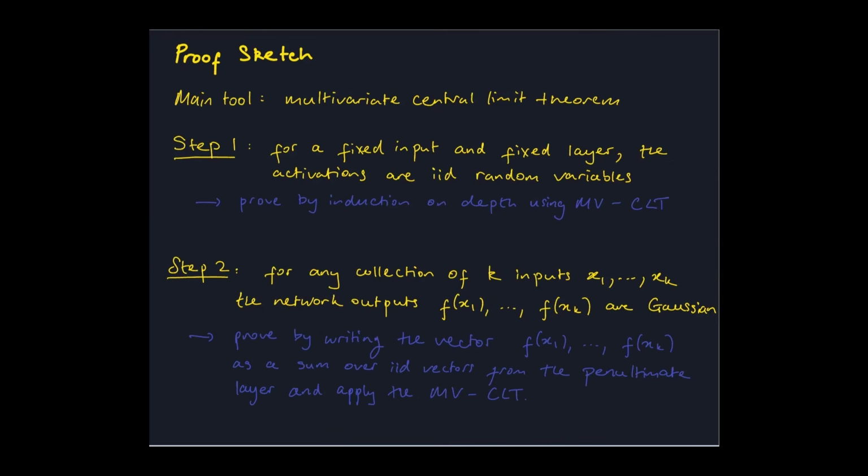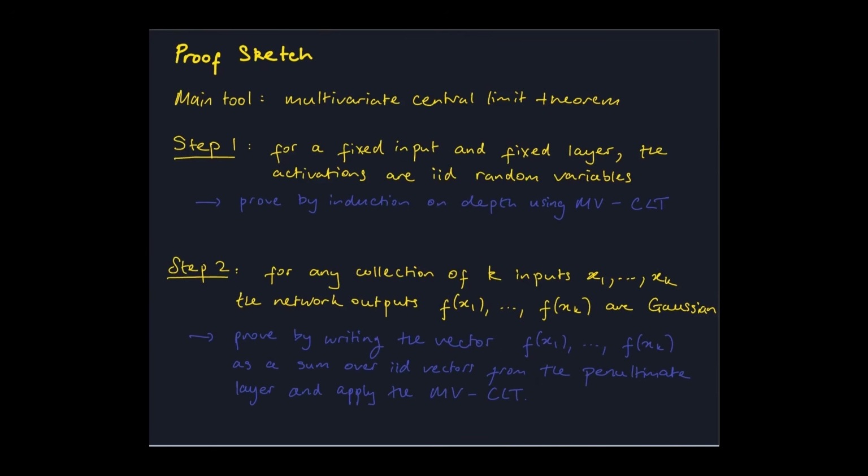So remember, the correspondence is that an infinitely wide neural network with random weights induces a Gaussian process: the random functions you get are equivalent to a Gaussian process. And the main tool is something called the multivariate central limit theorem. Mainly you just hear about the central limit theorem for a Gaussian random variable with one coordinate, but it turns out there's a generalization of the central limit theorem to Gaussian vectors. And then proving this result is just applying that theorem a couple times and doing the right induction over depth of the network.